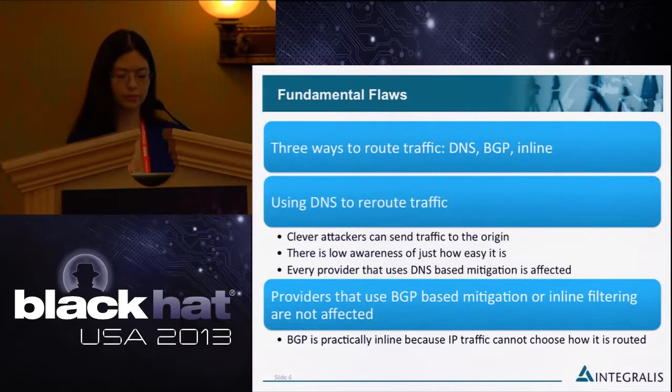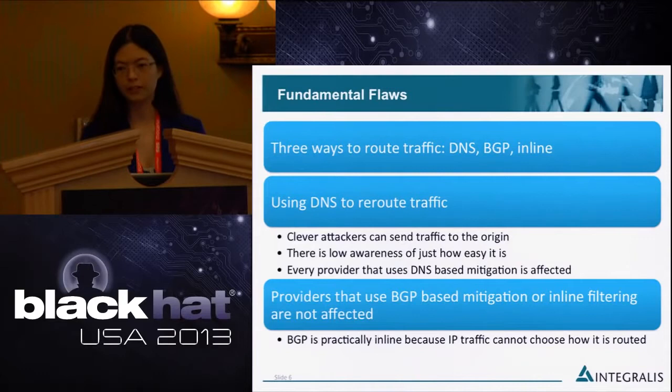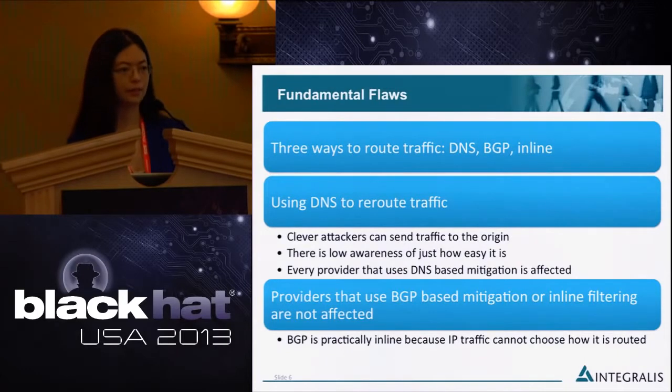It turns out that this bypass is extremely easy. In my research, I've been able to unmask a protected website in about 15 to 30 minutes the vast majority of the time. The more functionality a website has, the easier it is to unmask. A large corporate website is a lot easier to unmask than, say, a malicious website, because those are generally pretty bare bones. There are 3 major ways that DDoS protection providers route their traffic to the filter.